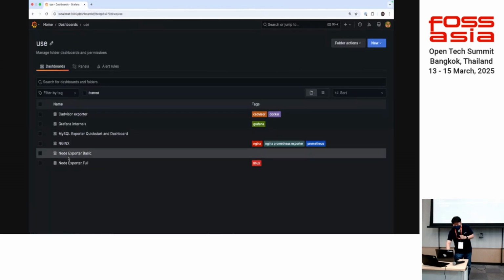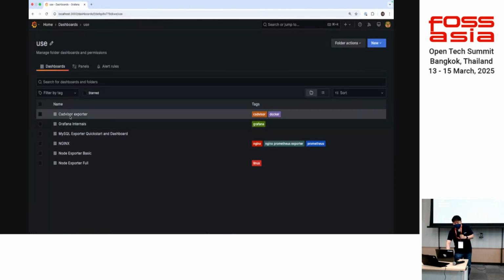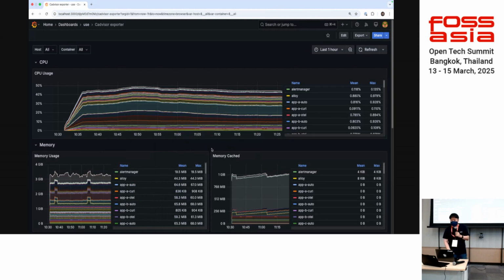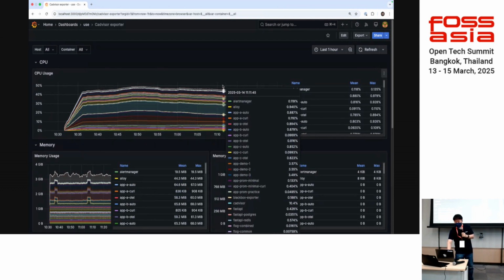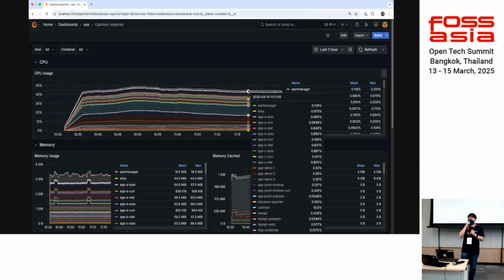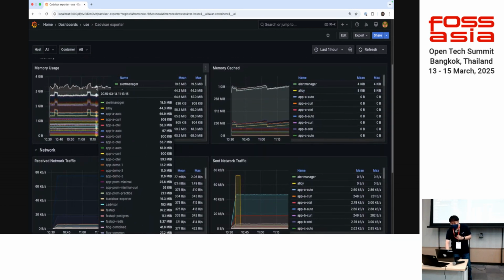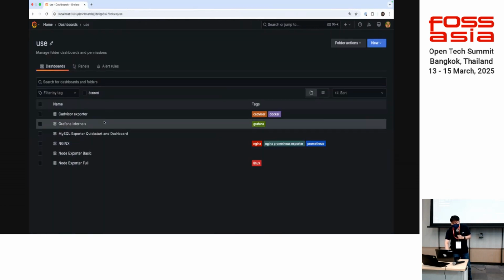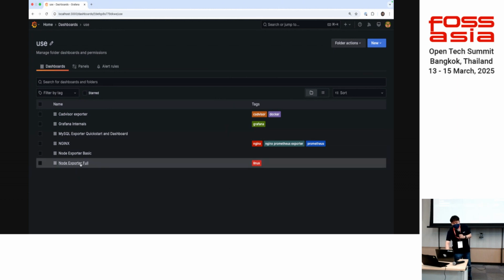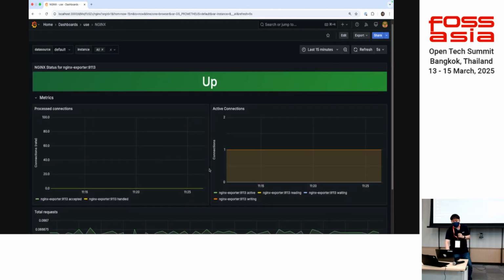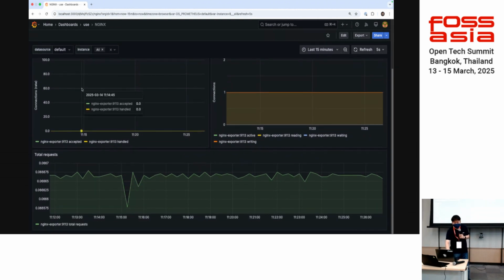Next, with the USE method we can also monitor all the containers running on my machine. You can see exactly this one consumes around 40% of my CPU right now, and memory is using about 4 GB. And for the USE method, you can also go deeper, like going to NGINX to see how your web server is doing and how many connections it has with the system. So yeah, this is still the USE method.